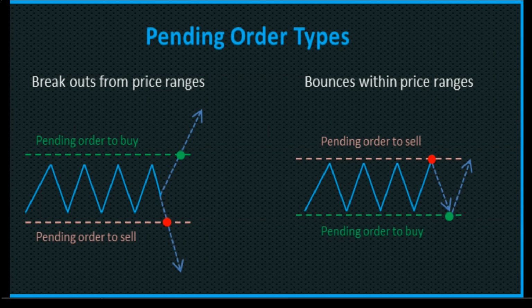Now this is what it looks like over here on the left. So you have a pending order to buy. Anytime it breaks through the resistance at the top, now you're going to buy, because you know it's going to move up. Once it breaks that point, it's going to keep on moving up and up. Now, what can happen is it could do a fake one where it basically goes above the resistance, but then it comes back down. So it just broke a little bit higher than it did before.